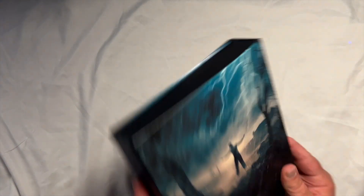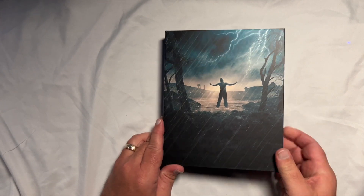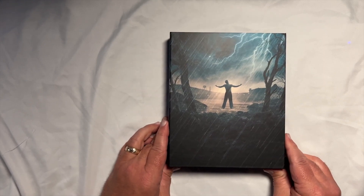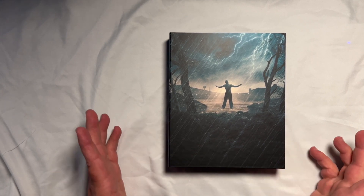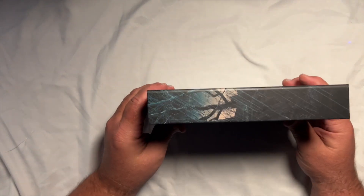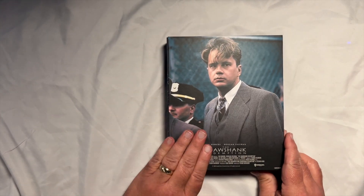So that's what you get — you've got the logo on the outer sleeve so it doesn't take away from the artwork, which I really like. And here's what you've got on the front of the artwork. This is some next-level stuff — it's impressive. We're going to go around the artwork here. I'm trying not to geek out too much because I just love these releases. That's what you've got on the side — the side artwork kind of carries over. And you've got a nice shot of Andy Dufresne on the back.